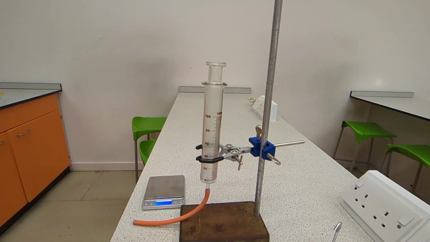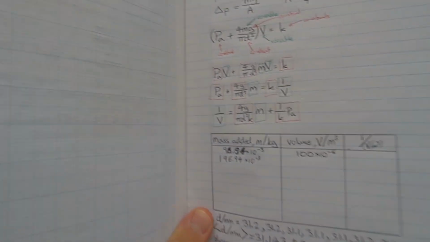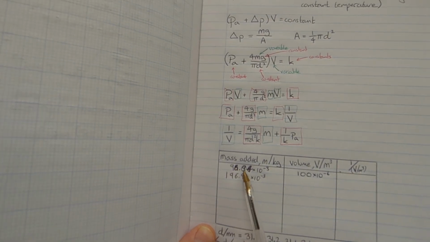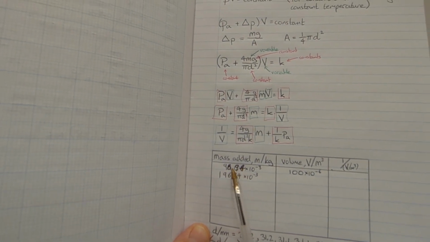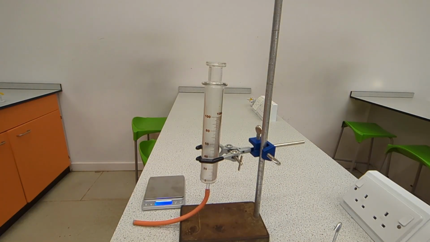So I'm going to write in my table 196.94. And I don't know why I'm writing this times 10 to the negative 3. I should have put that in the column header. So you see, the value of doing things in pencil means I could have rubbed out that 96.94. This, no one's going to be able to make sense of that. So I really should cross that out and write it again.